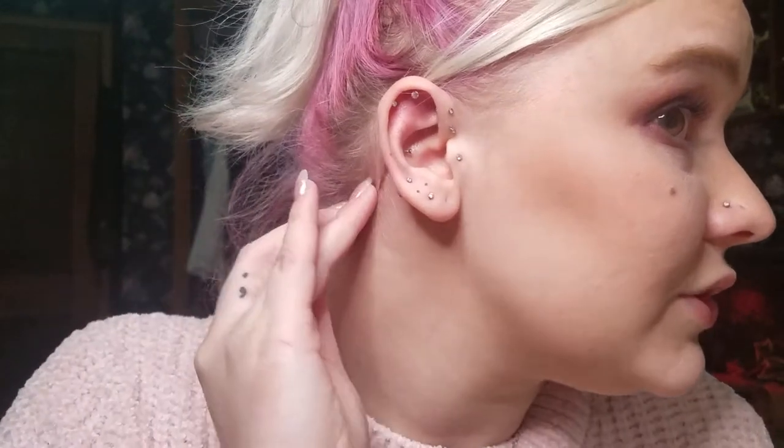And just like the earrings I have here, they are very small jewels, so I don't think it'll look too cluttered, but let's hope not. Anyway, I guess I'll do the top one first. I have my needles here, and we're just gonna get started.